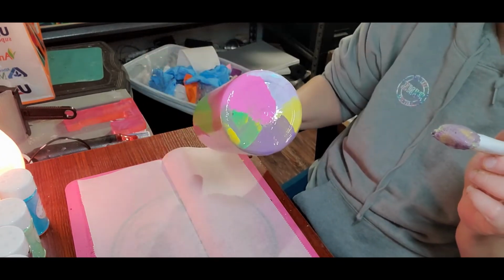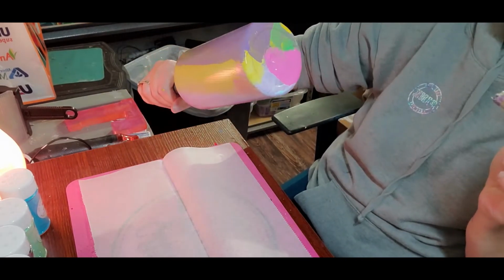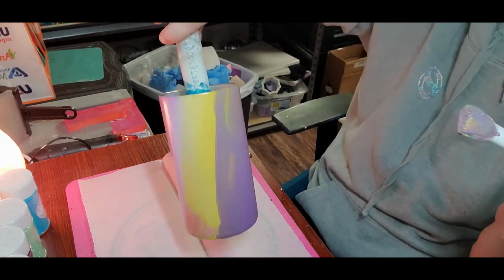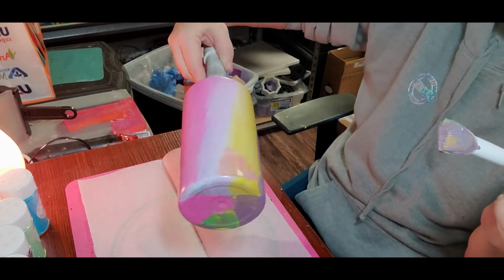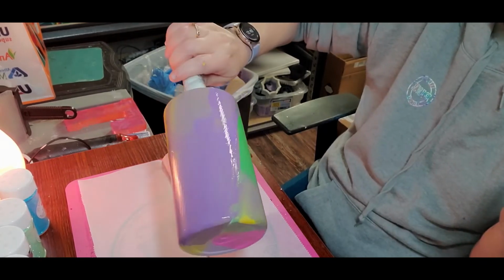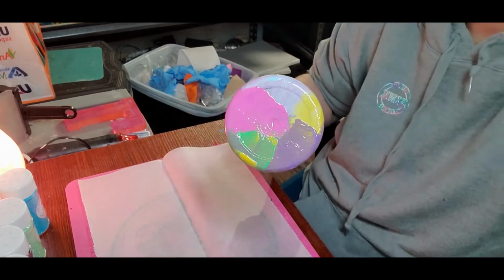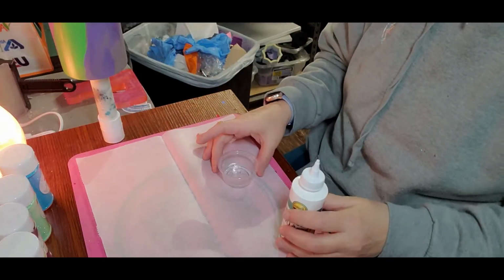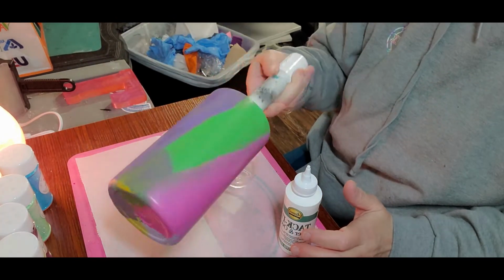So, there's the bottom. In the bottom, I may end up just doing it all pink because that vinyl's not going to cover the bottom of the cup. But as soon as this dries, I will be back and we will get the glitter done. Alrighty guys, we are back to do the Tacket Method. It took a little bit for this to dry, about 30 minutes.